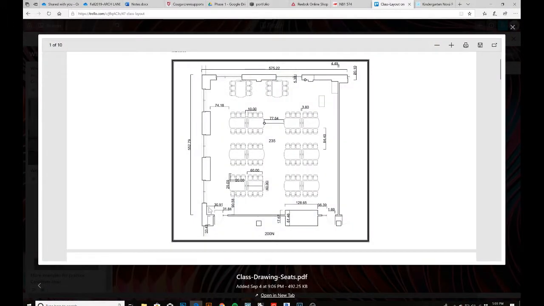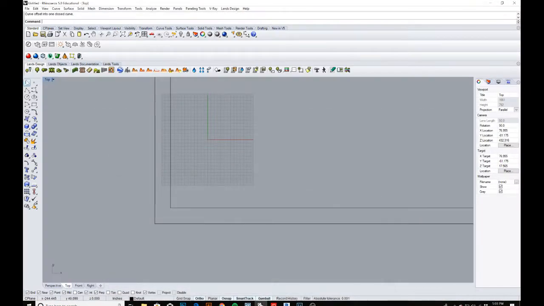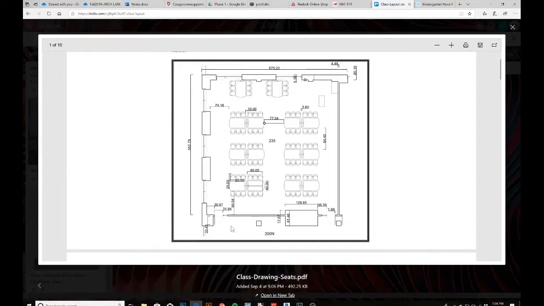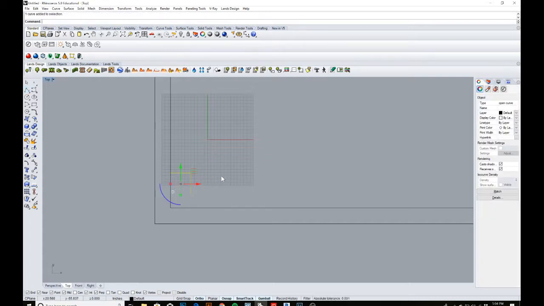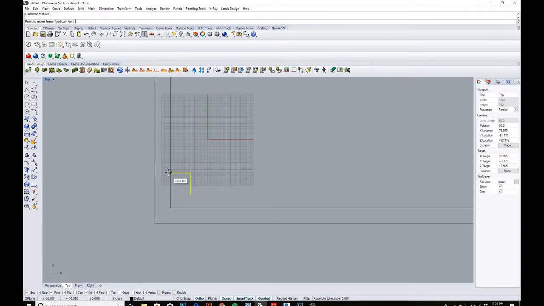So right here, we're gonna go over 30.91. You can go anywhere on this wall, and then we're gonna move it. 30.91 inches. Enter, and then we're gonna go down. What's it say? It says right here 33.43. Cool.